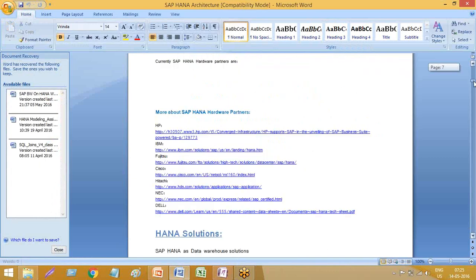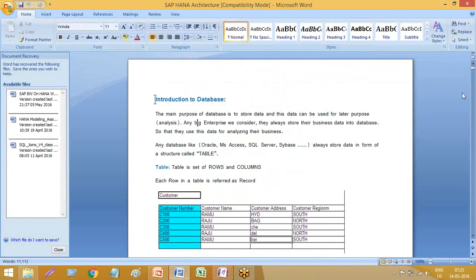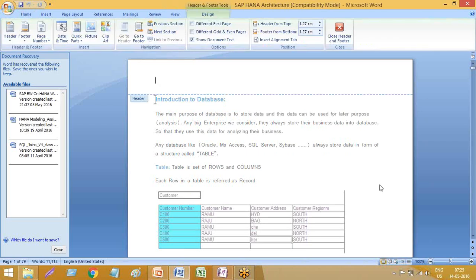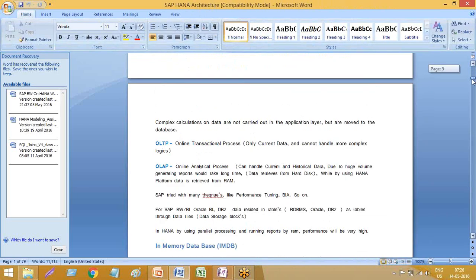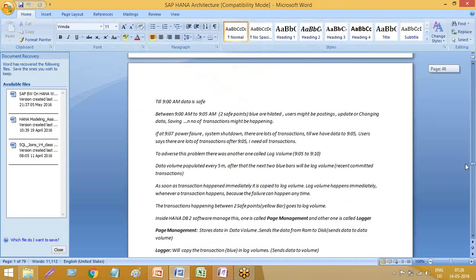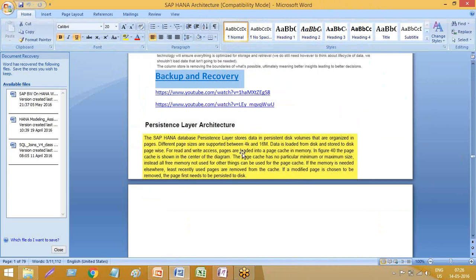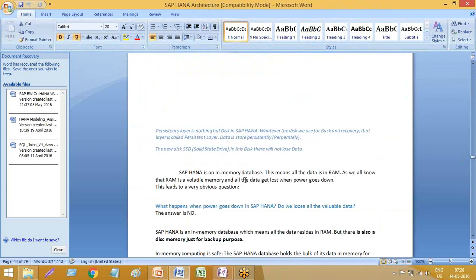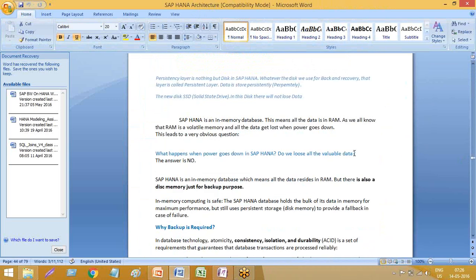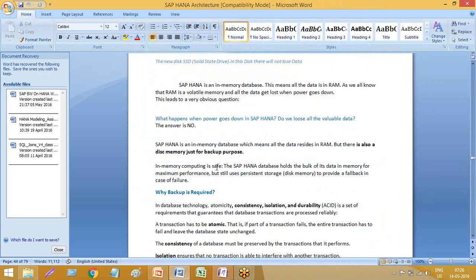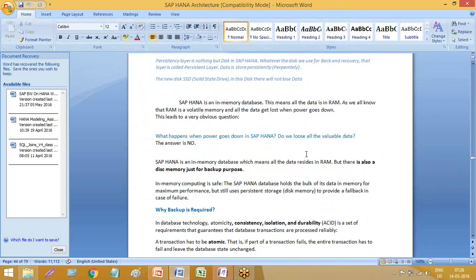I'll be sharing these documents. This gives the basic information about SAP. Also, I'll try to share a few more documents, whatever the basics, with one guy, Ravi. If you go for backup and recovery, we'll be looking at how to take a backup as well as a recovery. If there is any power shutdown or natural calamity, the backup and recovery will take care. These concepts will be handled by the admin guys. We are no more responsible for taking the backup and recovery. We are modelers or developers. So all these backup and recovery topics will be covered by the admin guy.